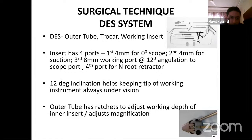The Destandau endospine system consists of an outer tube, a trocar, and a working insert. The inner insert has 4 ports. The first one is for a 0-degree scope. The second one is for the suction. The third one, which is an 8 mm working port, is for the working instruments, which is placed at a 12-degree angulation. And the fourth port is for the nerve root retractor.